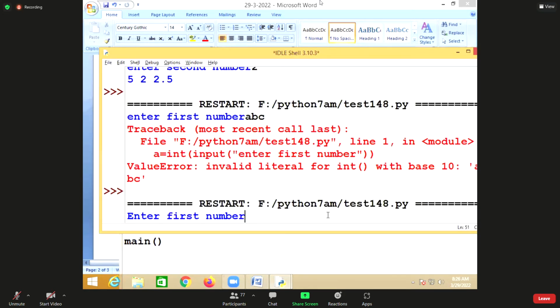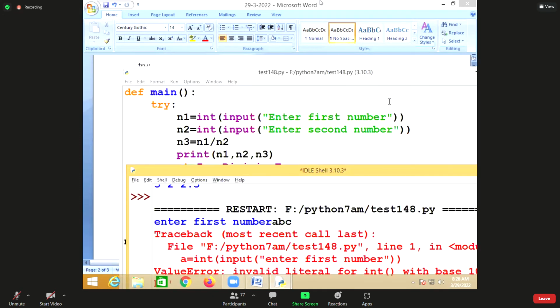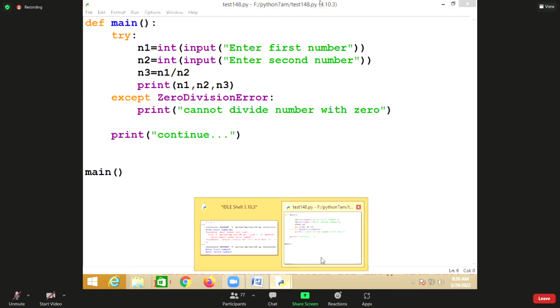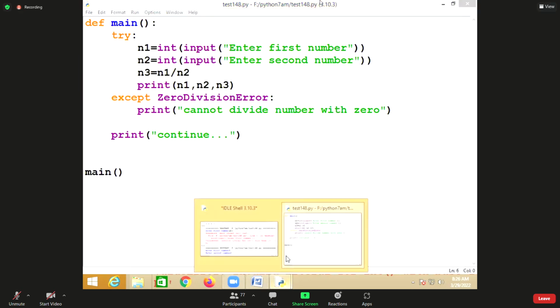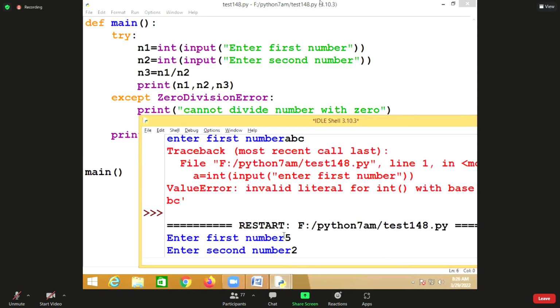So what will happen if I run this code? Now enter the first number, which is 5. In this example, the first number I entered is 5, so n1 is 5. And the value of n2 is 2.